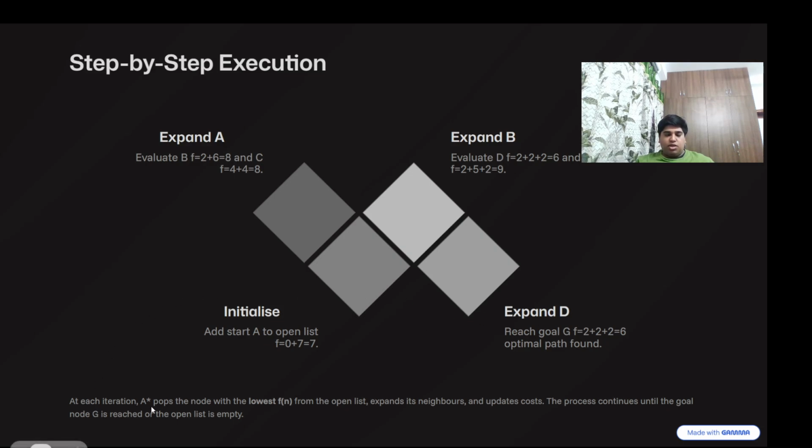At each iteration, A star pops the node with the lowest f of n from the open list, expands its neighbors, and updates costs. The process continues until the goal node G is reached, or the open list is empty.